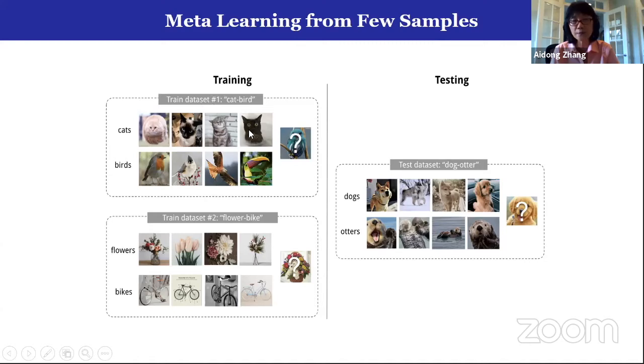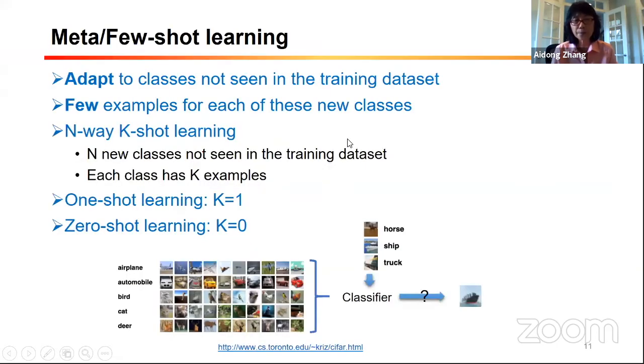And using these 4 samples, and with the query or testing case, you will train the model. So you will have thousands of such small tasks and testing cases to train your model to be able to easily adapt with a small number of samples. So that's what meta-learning is trying to do.